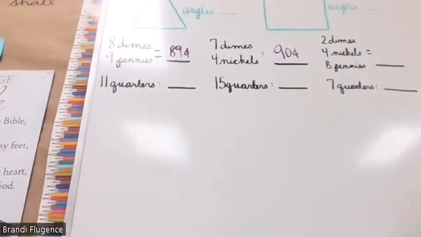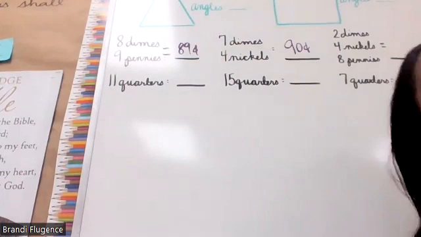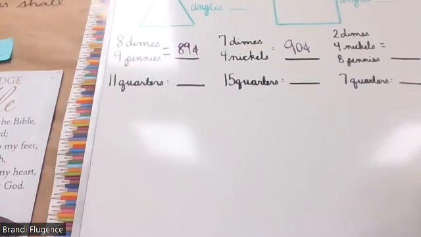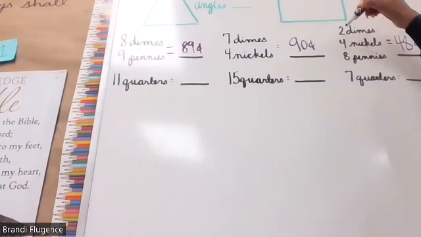All right, so for 2 dimes, 4 nickels and 8 pennies, how much money would it be? 48 cents. Anybody have something different from 48? Kendall? 42? Okay. Yes, 48. Sorry, I was counting the nickels and dimes wrong. So 20, 25, 30, 35, 40, and then 48. Okay, let's do our next one.